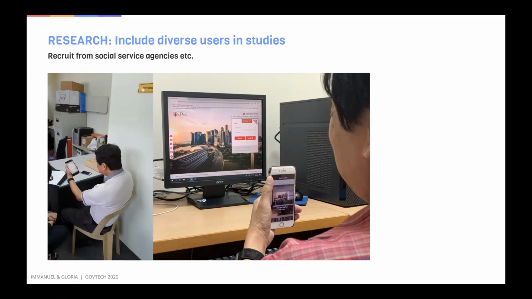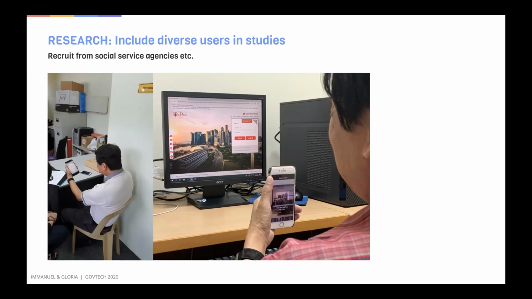So over here, for example, I'd like to share this study that we did on facial recognition. In this study, the reason why we decided to also include people with visual disabilities is because we suspected that there were a lot of visual cues that you needed to align your face with. So how does someone deal with that? And of course, after we did the study with one of our users right here, we found specific affordances that we could now introduce to the rest of the product that everyone can benefit from.